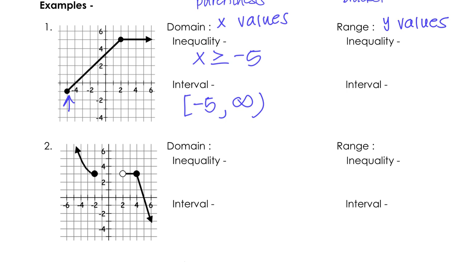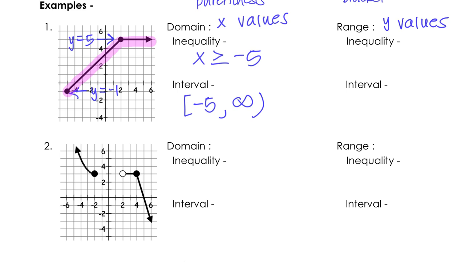Now we're going to do the range. For my range, I'm scanning. The first point I see from the bottom is this point here, which is at where? -1. This is not a great graph to see that, but yes, y equals -1. And we go up. From here, do we go up anymore? No, we stop. So what is our highest y value? 5. So all the y values are between -1 and 5, right?